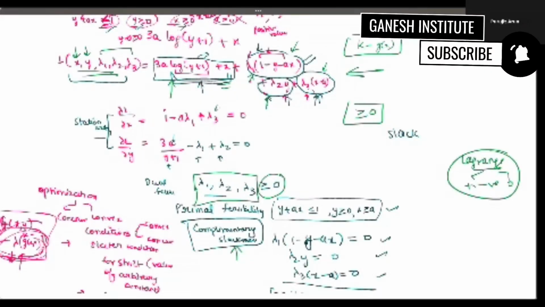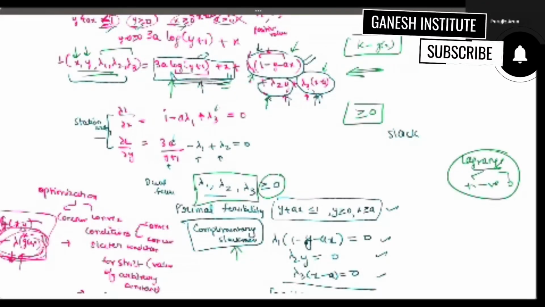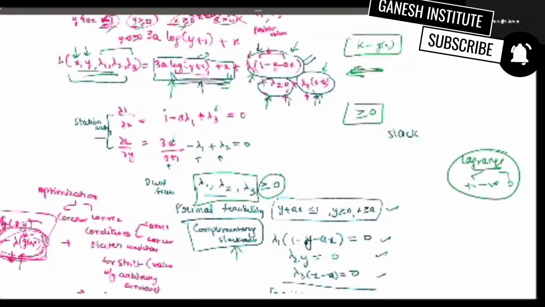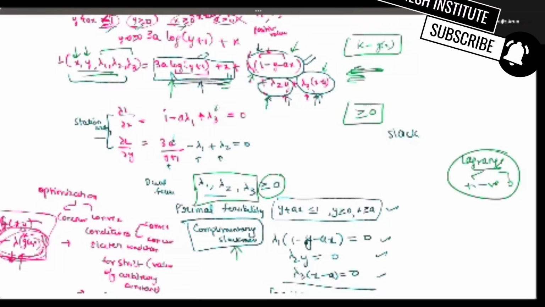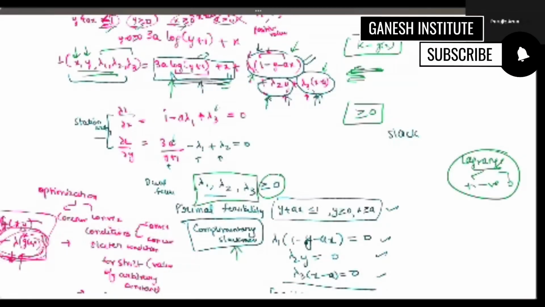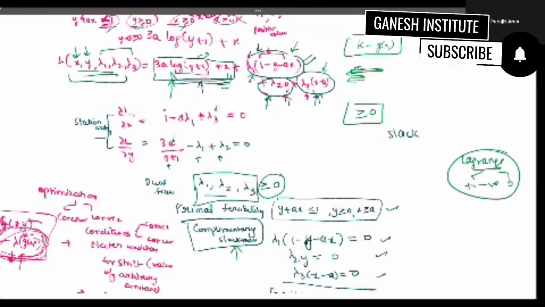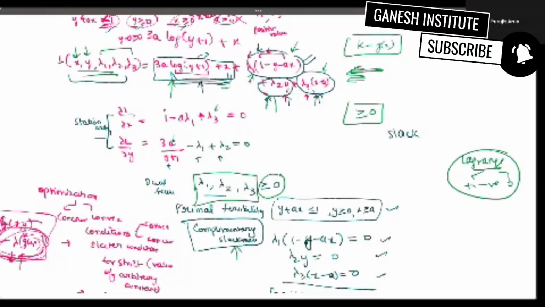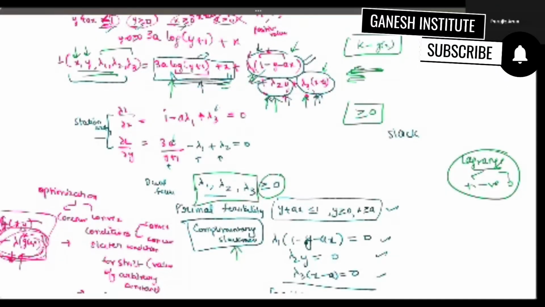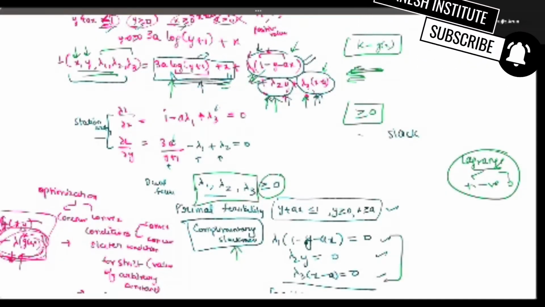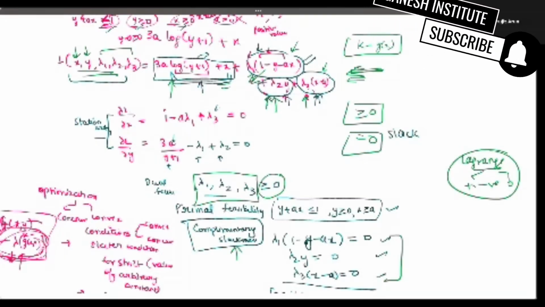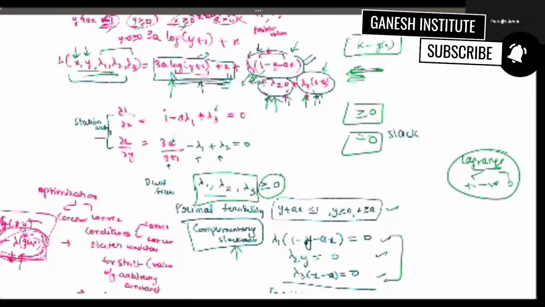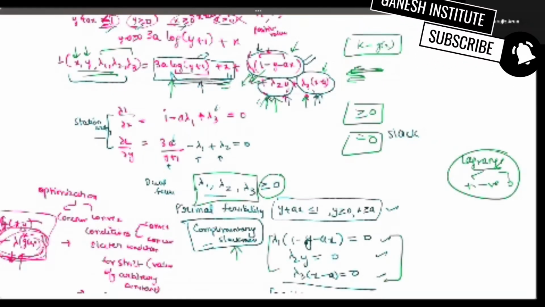Multipliers are greater than or equal to zero. This is the condition when I'm writing the function. This is the condition when I'm considering maximizing, like greater than 0, right? And here, when I'm substituting these lambdas equal to 0, this is when I'm considering equal to 0 actually. I'm putting the constraint's lambda value as 0.